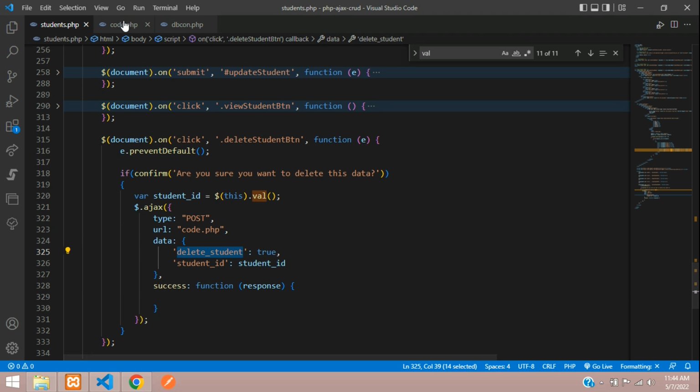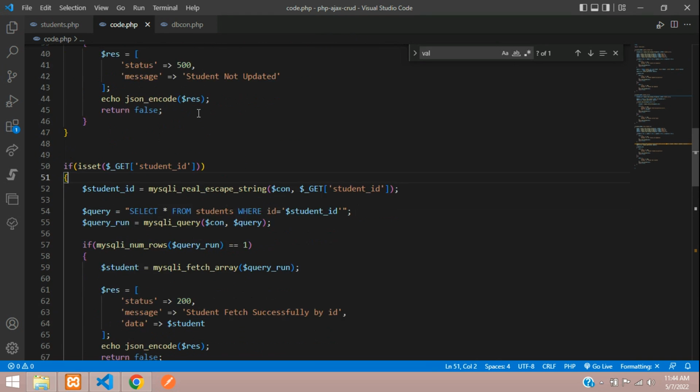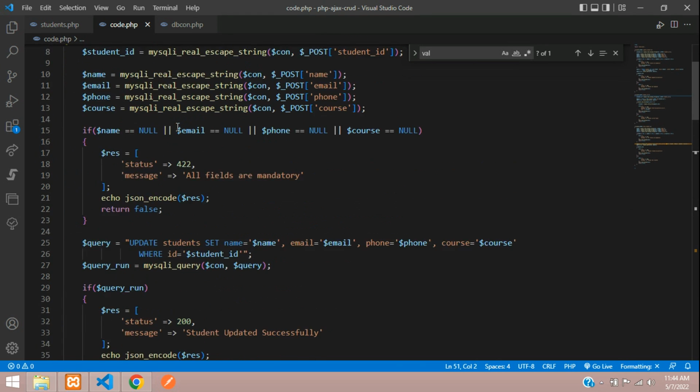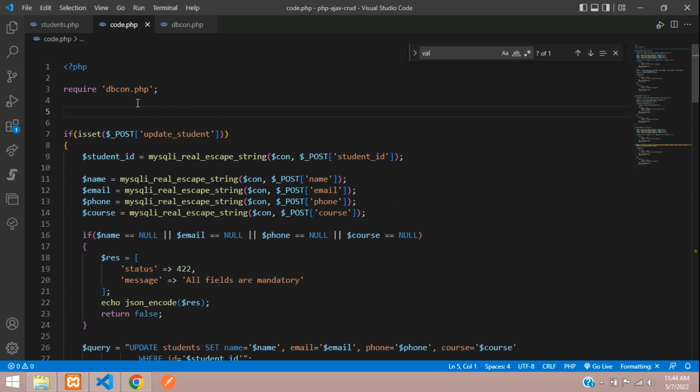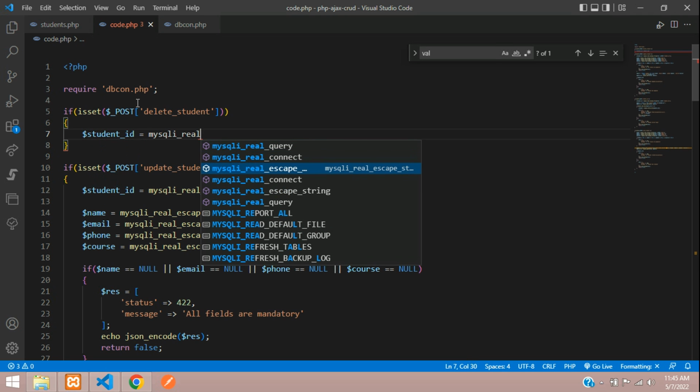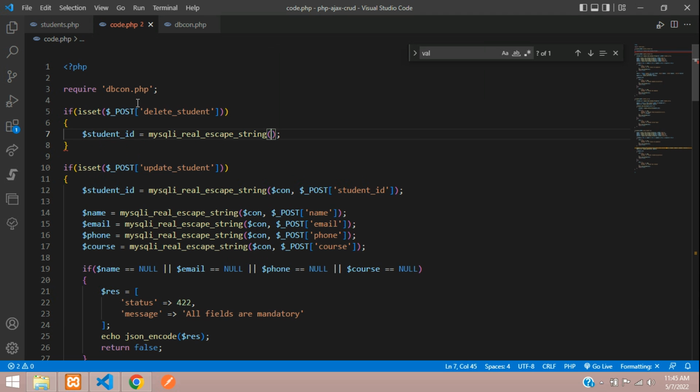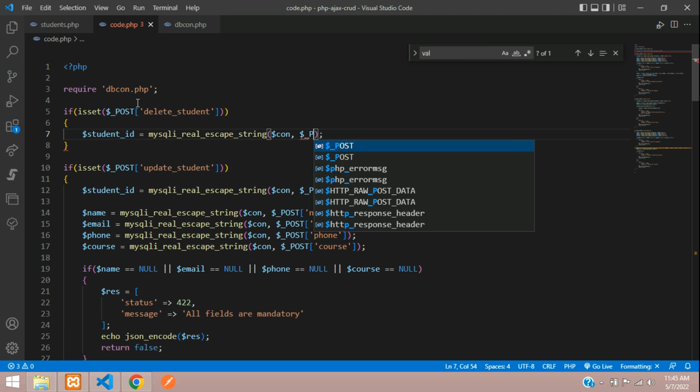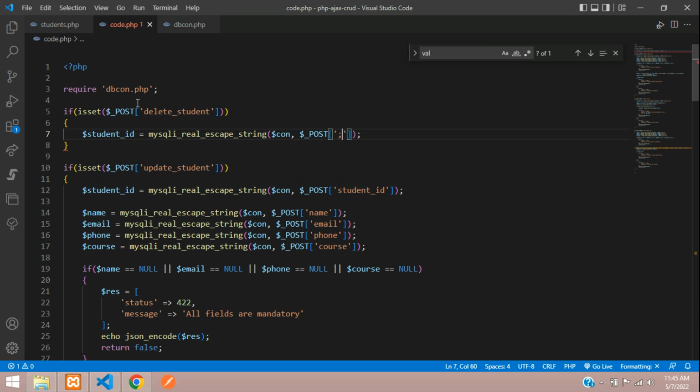Okay. Yep. Let's go to code.php and yep, guys. Let's go at the top of the page and write the code. Use if condition to check, use isset function to check whether it is set or not. And now, guys, create the student ID variable is equal to real escape string function, give the database connection and dollar underscore post method of your student ID.